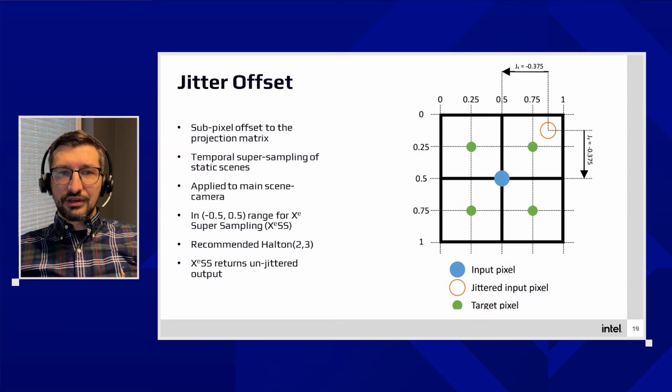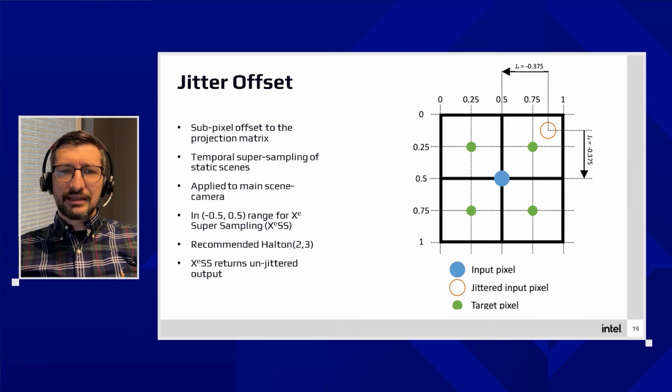The camera jitter is required for XeSS just as it is required for any other temporal technique. By definition, jitter is a sub-pixel offset that is applied as a shear transformation to the projection matrix. Therefore, even if the scene is static, like imagine for example any photo mode, the pixel is covered well for the temporal supersampling. The jitter is applied to the gbuffer camera only, and the velocity should be jitter-free. And the output of XeSS will also be jitter-free.